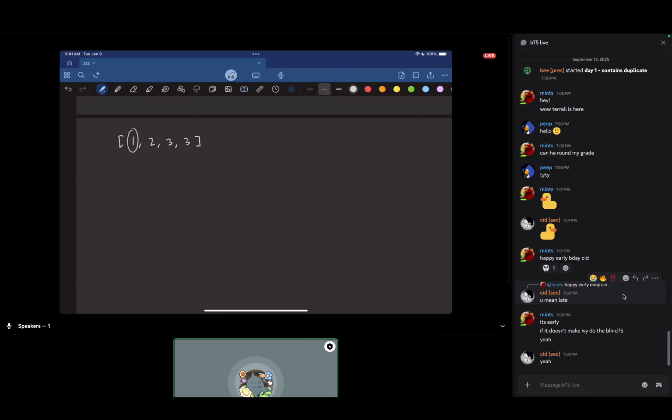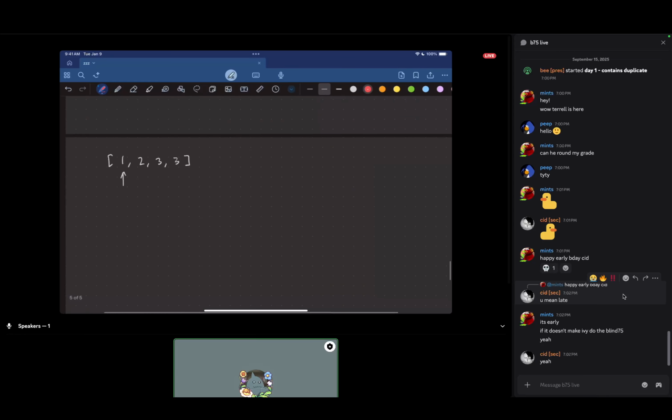So we'll start with 1, for example, and I'll use an arrow to indicate that's the one we're looking at right now. We can compare it against the following elements in the array and see if we ever have a match. So we might start by comparing 1 to 2. Obviously, those are not the same element, so we compare it to 3, not the same element, compare it to 3, not the same element, and so we've confirmed by this point that 1 does not repeat itself later on in the array. We'll go through this in more of a pseudocode or practical way, and then we'll talk about how this translates to code.